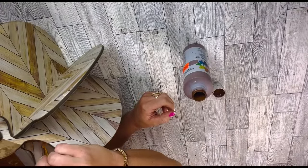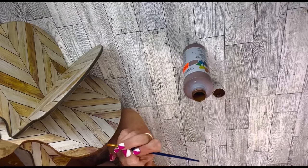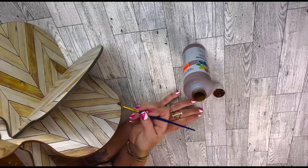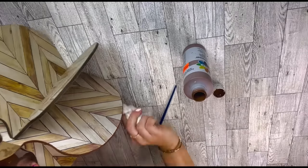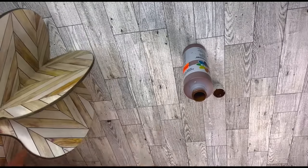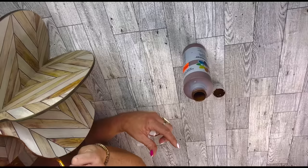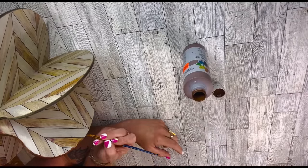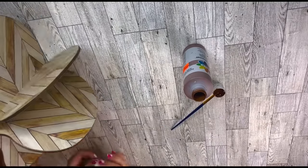So I ended up taking some ceramic coat paint in spice brown, and I used that to paint the edges of this thing to get rid of that blue line that was literally on every single piece of it, guys. You could see it all over it. So anyways, I just used that brown paint. I painted right along the outside edge. And if I did get any on the peel and stick wallpaper, it was no big deal because I could just take a baby wipe and wipe it right off. Super, super simple.